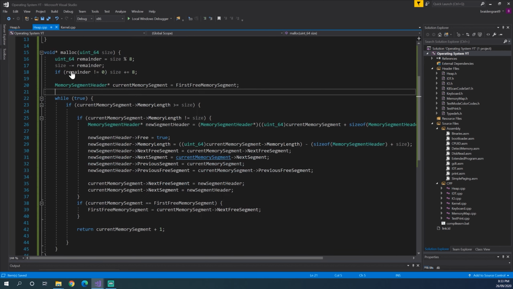Now we need to make sure it does the correct behavior if there are no more memory segments and we've run out of memory. So, defining this if branch outside of our first one, if the current memory segment's next free segment equals 0, so if it's a null pointer, we have run out of free memory segments and we cannot allocate this new memory. So we'll get back to this eventually, and we'll make sure that if we get to this point, we'll be able to page in some new memory.